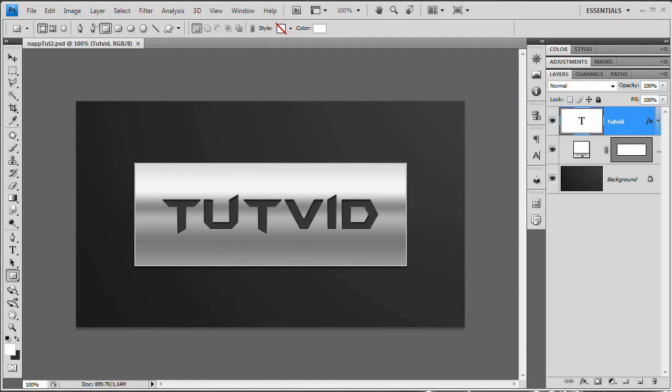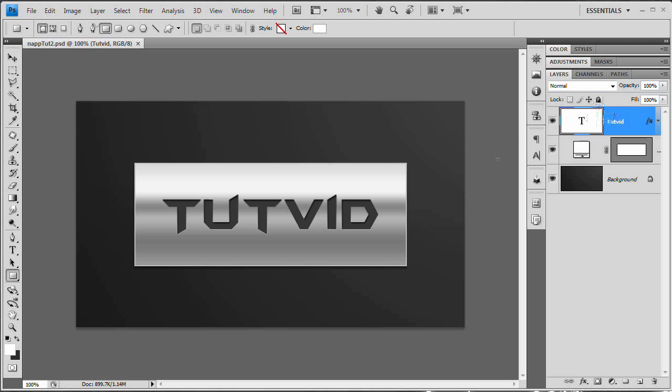Today we're going to take a look at creating this engraved text look. This is very popular, very Web 2.0-ish. You can see it, you can find it all over the web. It's a very easy effect to create here in Photoshop, and we're going to actually create it using layer styles, which is going to allow us to keep live type.